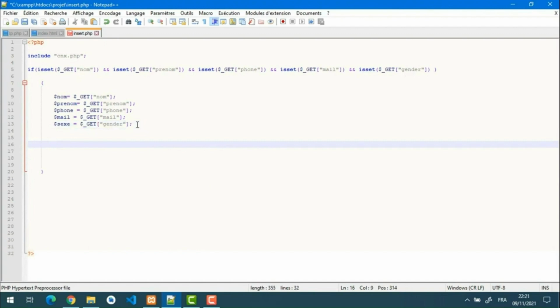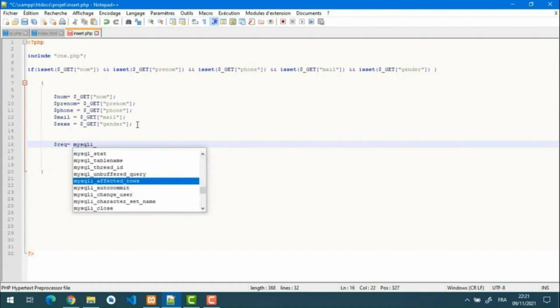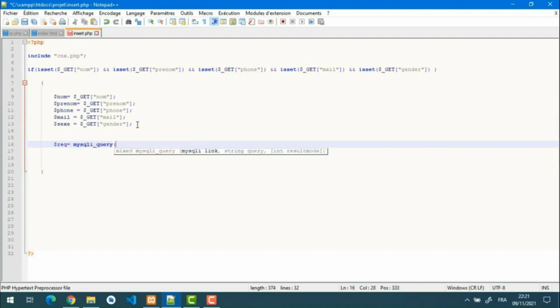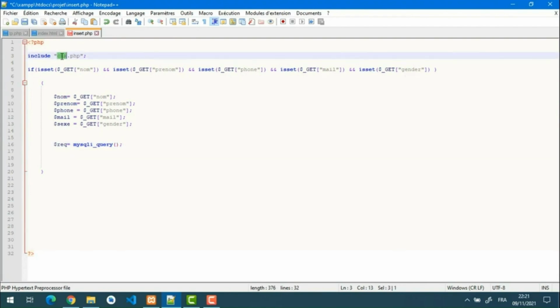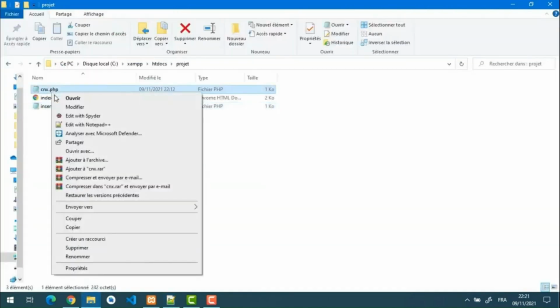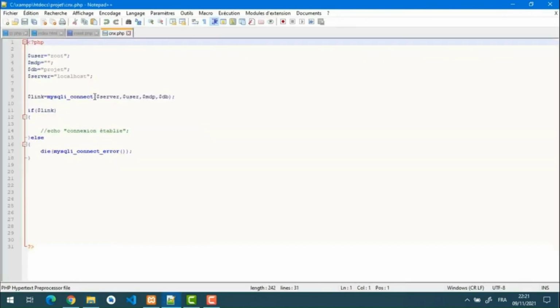Next, we will write our SQL query to insert the information we've gathered from the form into the user table of our database. This SQL query will follow the standard structure of an insert into statement. To explain further, an insert into statement allows us to add new records to a table. We need to specify which columns in the user table we want to fill with the data we collected, such as the user's name, surname, telephone number, email, and gender.